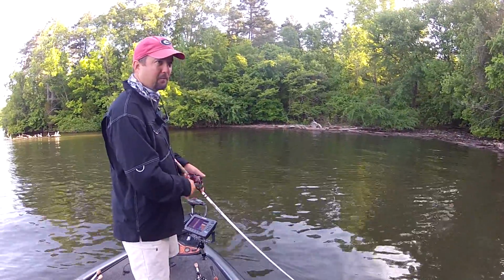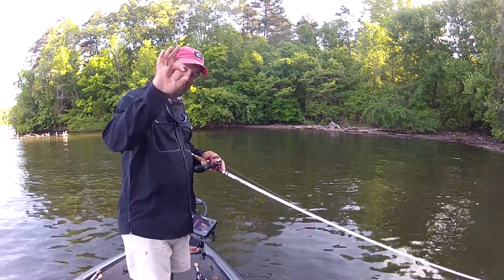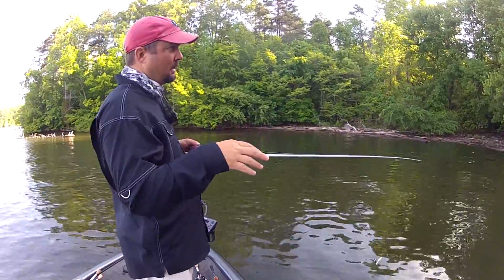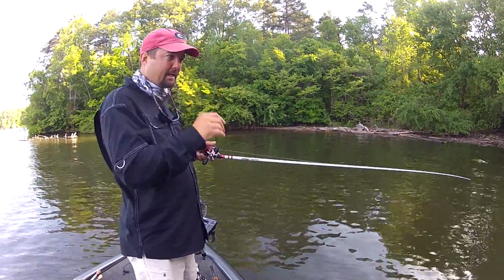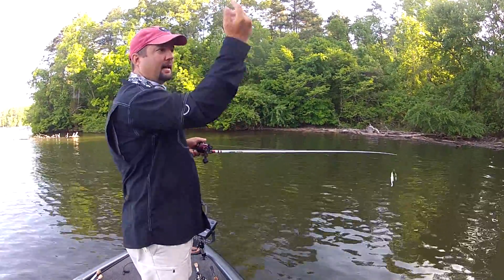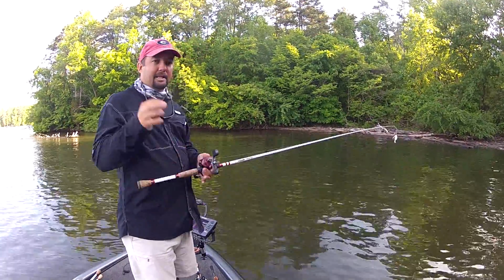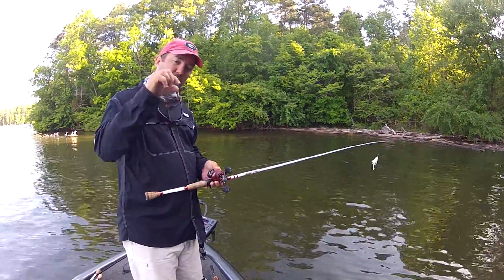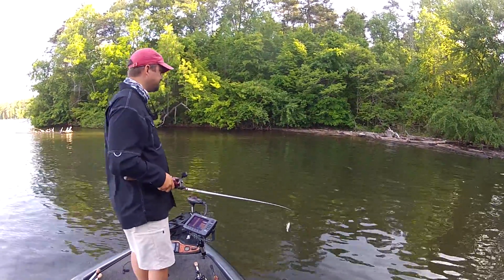You've got Colorado blades, you've got Indiana blades, you've got willow leaf blades. The Colorado blades are the round ones, and give off a lot of vibration. You use those in muddy water, low visibility for the bass, so their lateral line can pick up that vibration. I use them a lot when I'm yo-yoing and when I'm letting it helicopter down. They helicopter really good. The other one is an Indiana blade, which is in between the Colorado blade and the willow leaf. It's a little bit longer. It's got some vibration. Still, it's a muddy water blade.